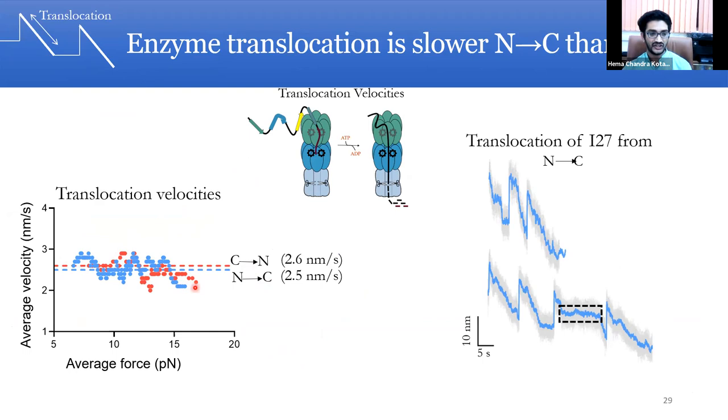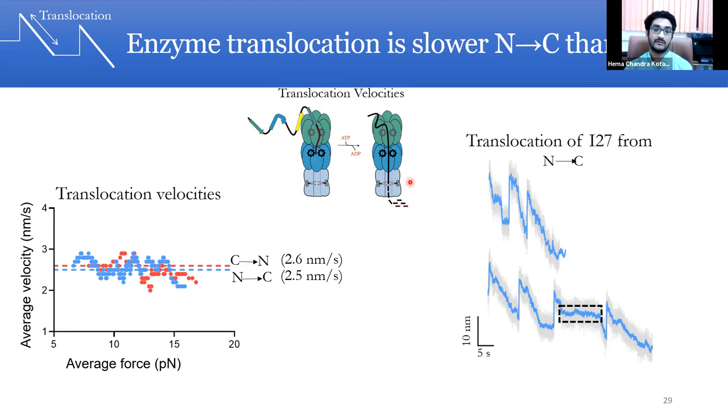So this is again, in a sense, why do those external factors play such an important role, and why do they make the entire process stochastic for unfolding, whereas those processes do not tend to affect the translocation? One reason is that probably the biological water around the enzyme is affecting it when it is in the folded state. But when the protein starts unfolding, you have hydrophobic residues here, and so the biological water might not play a major role, thereby reducing the stochasticity.